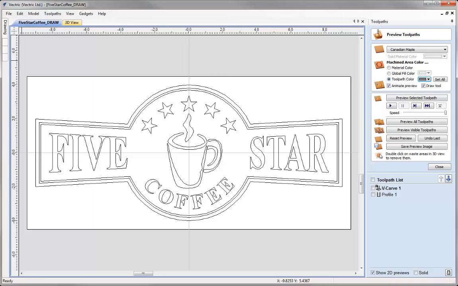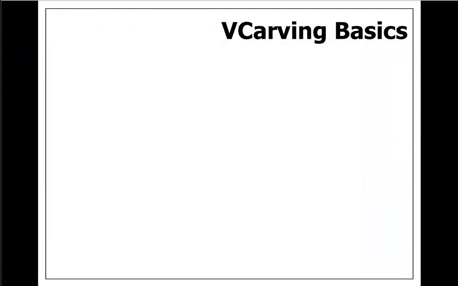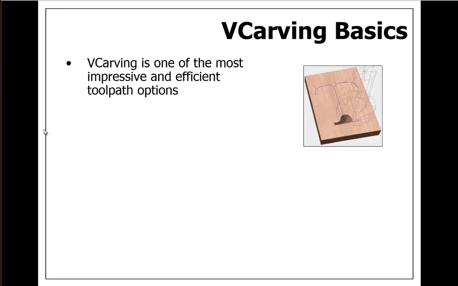So I'm just going to take a couple of minutes to go over a few points so that we can achieve great results every time we come to V-carve, as there are a number of factors that it will depend on to get it right. Firstly, V-carving is the easiest way to create really attractive decorative elements with a CNC machine. Whether you're using it for text or a graphic, it's really fast to both calculate it in the software, and it's also generally quite quick to run it on the machine to ultimately give you what is a 3D look.